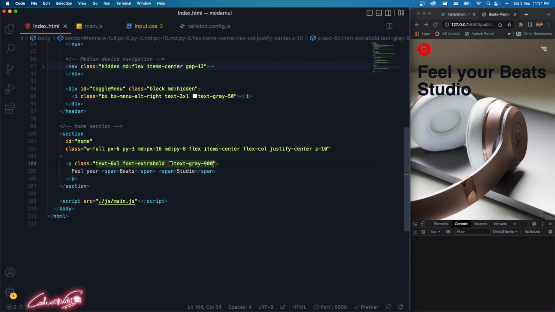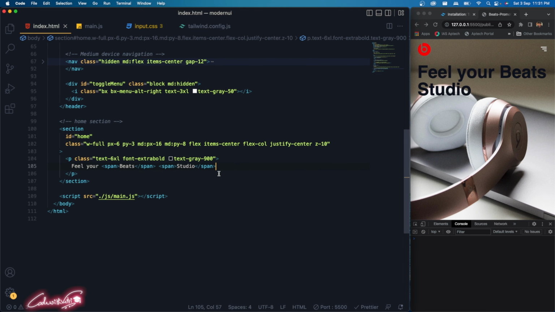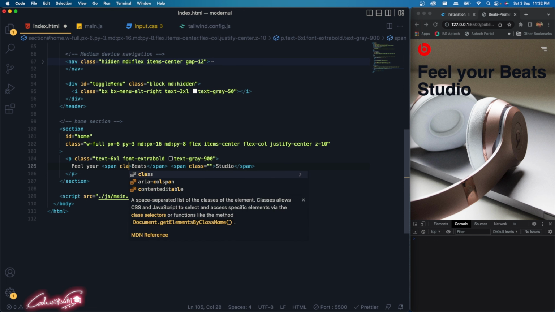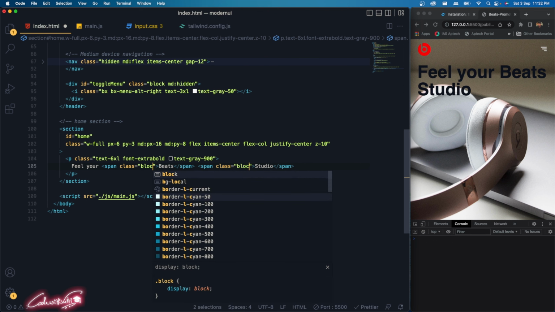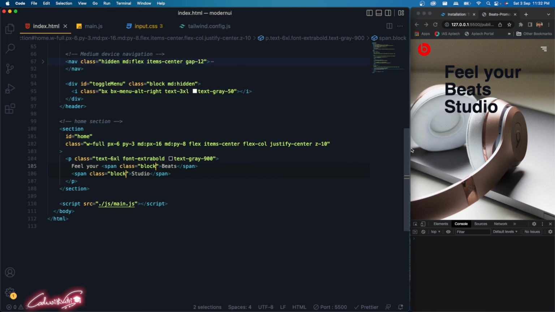900. All right, that's better now. Okay, so then what we have to do is right after here, I'm going to say for the span tag that should come in a separate line. So span, hold your option key over here and here. I'm just going to say block. Save changes. So now that will come in a different line. Okay, so that's pretty much good.